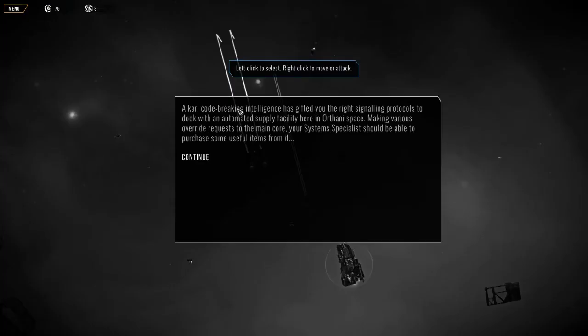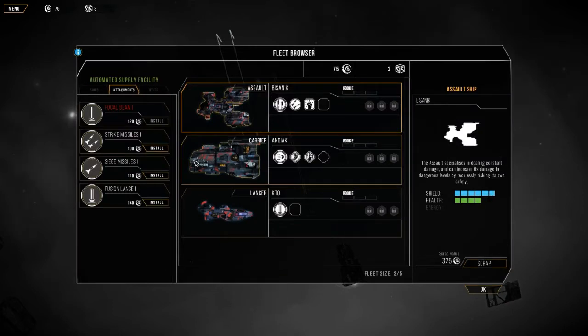Ikari code-breaking intelligence has gifted you the right signaling protocols to dock with the automated supply facility here, making various override requests to the main core. Your system specialist should be able to purchase some useful items from it.